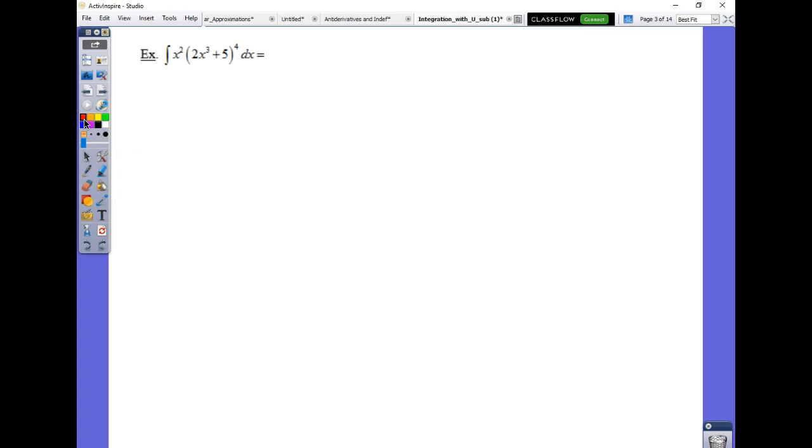So we're looking at the integral of x squared times 2x cubed plus 5 to the 4th dx. I look at that and I really don't want to have to multiply 2x cubed plus 5 four times and then distribute an x squared into the problem. I don't hate myself that much. So I look at this problem and I say, would I use chain rule here? Sure. What would be the chain portion in this problem? 2x cubed plus 5. And if I take the derivative of the 2x cubed plus 5, will I wind up with an x squared eventually in this problem?